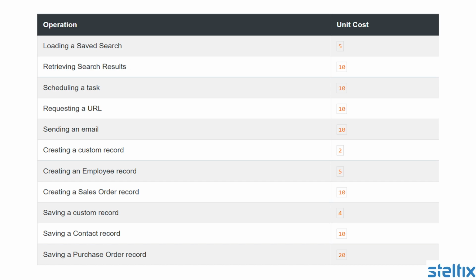Because 1,000 points or even 5,000 points might sound like a lot, especially when you're talking with small numbers like 5 or 10, but you very, very quickly can run out of points. So it is very, very important in the back of your mind, whenever you're writing code, to always keep your governance points in mind and to track your governance points as your code is executing, because it does make a big difference and it does prevent your code from failing.